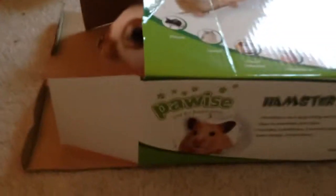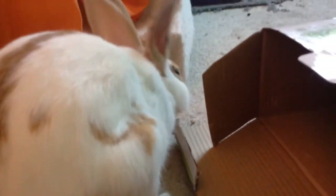He's in the box! Come here, come out, come on. I guess it's his box now. What are you doing in there? Come here, come on. Okay, I'll just let him play with the box and I'll show you the hamster. I'm going to be quiet because I don't want to wake her up.